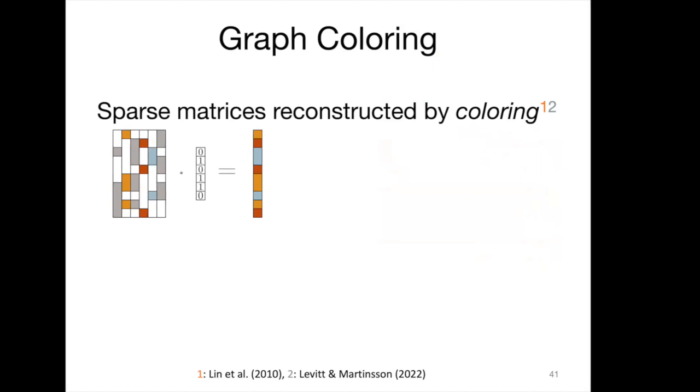So there's an old idea of how to construct sparse matrices by coloring, which is basically that if we have a sparse matrix that has some columns with disjoint support, then we can choose a right hand side that only activates such a set of columns with disjoint support. All the non-zeros of all these columns get written into a single vector, and then we can pull it apart, and so ta-da, we have been able to reconstruct three columns of this matrix for just a single matrix vector product.